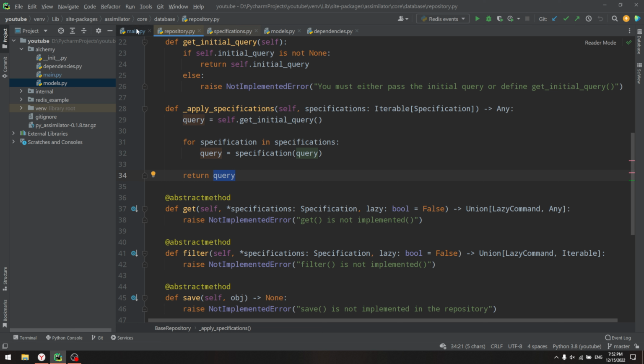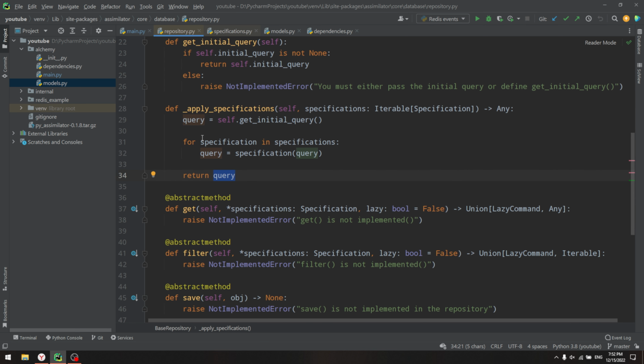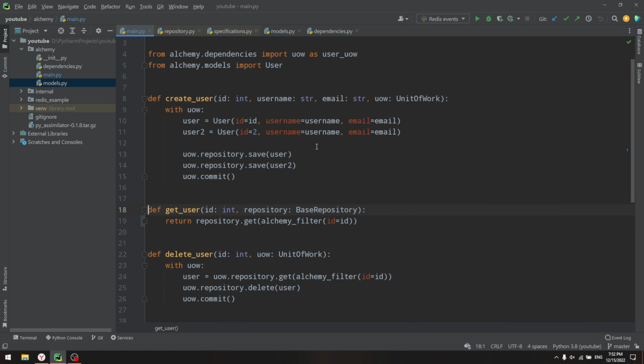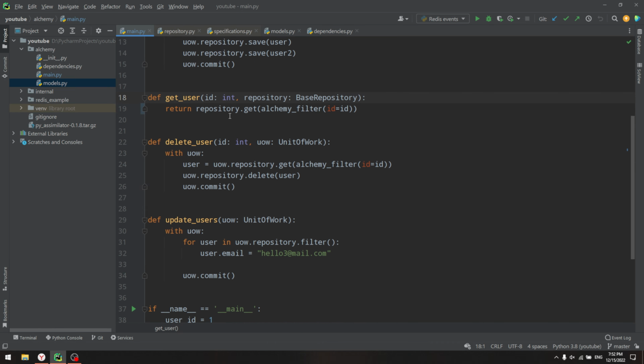So we have get and filter, and the thing about a base repository is that you don't want to add any additional functions. So you don't want to add get user by ID if your repository works with a user. And the beauty is that if you don't do that, you can just replace the repository when you need to, and we can change our data storage very easily. So what do I mean by that?